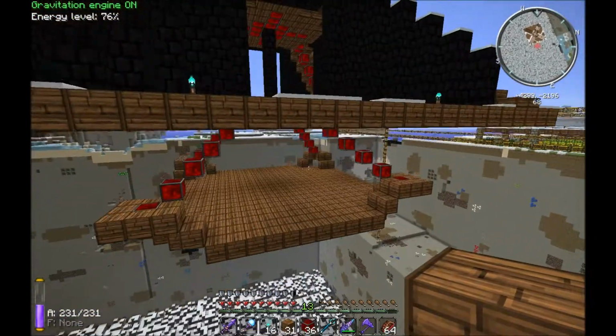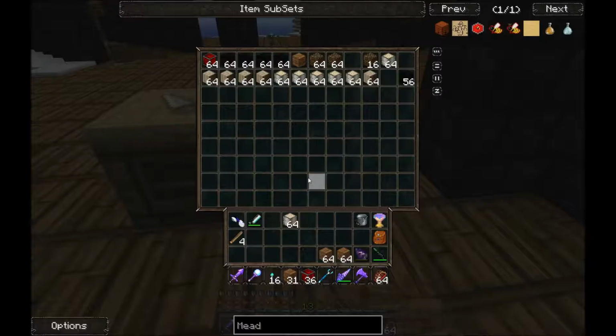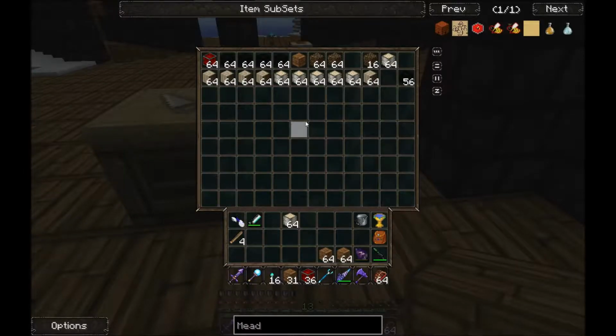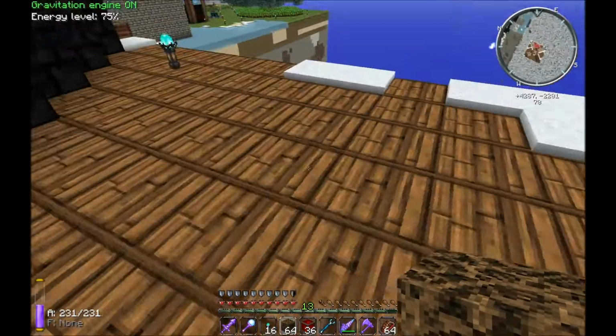Yeah, I love the look of this redwood. It may be hard to see in the video, but it's a nice brownish red. It's actually really nice looking. Let's get some of this soul sand. Some black Xychorrrrrrridite.